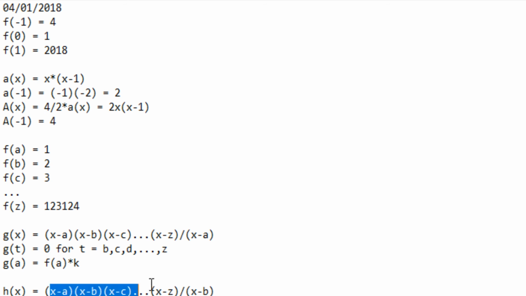So basically, the highest degree term you'll have in here: the way you're going to get the highest degree is simply by multiplying all of those x's together, and once you divide by this x, it's going to go down by 1. So it's going to be z minus 1, the total amount. So yeah, I thought that was quite cool.